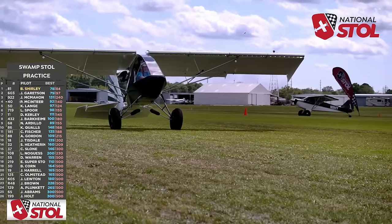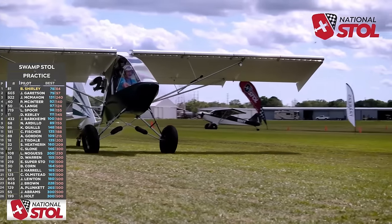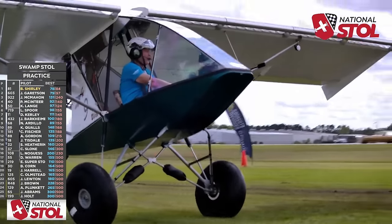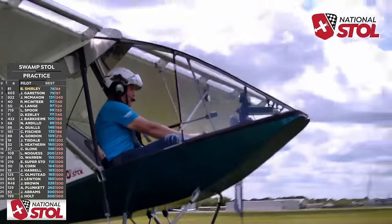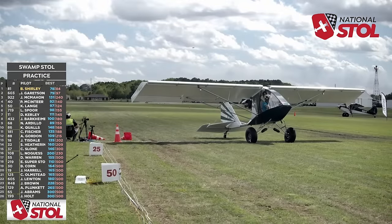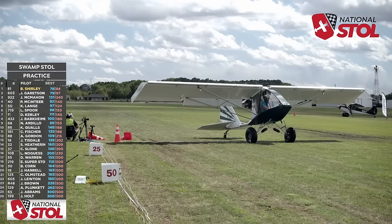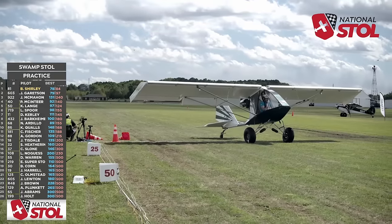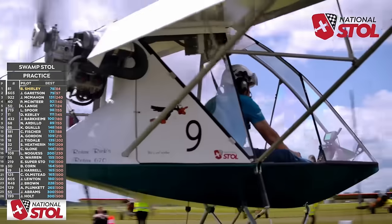And then look at Dan Reynolds finally showing up to practice here in the Chinook. Talking to Dan last night, he's got multiple of these Chinooks, and this one lived for a while in Texas while he went back to Canada. And he said it felt good to get back into this specific airplane.